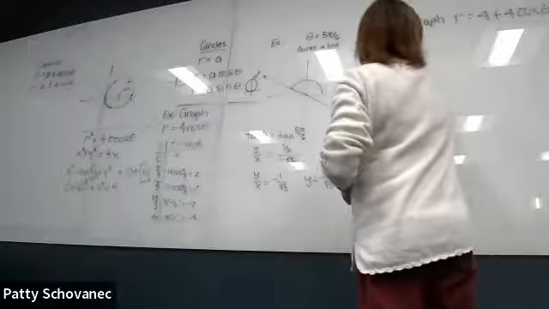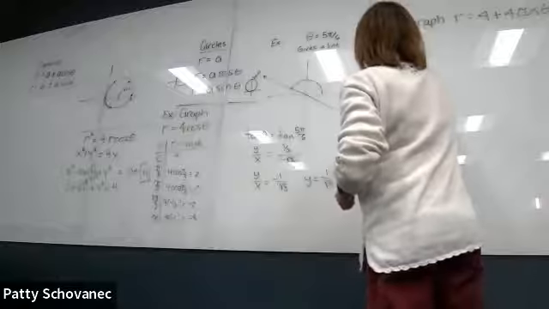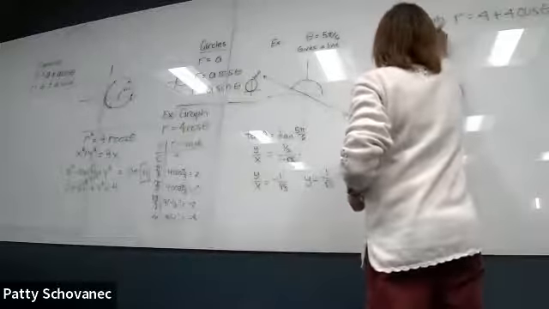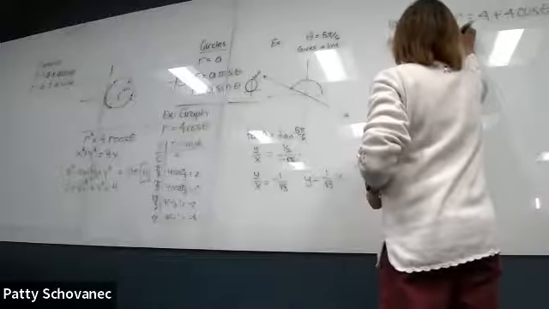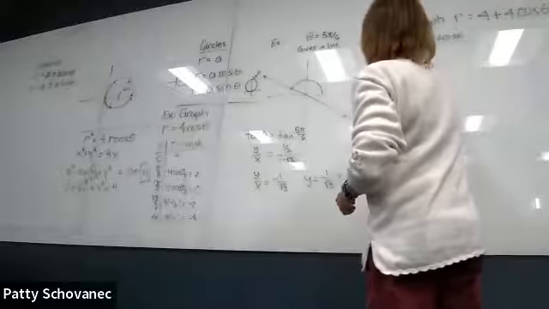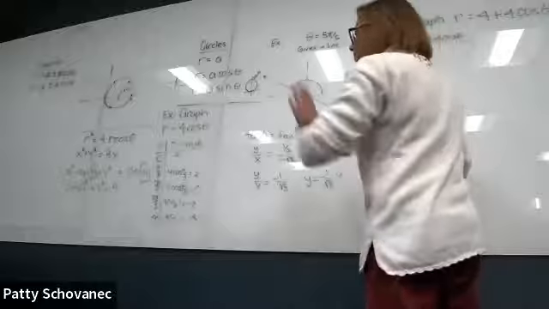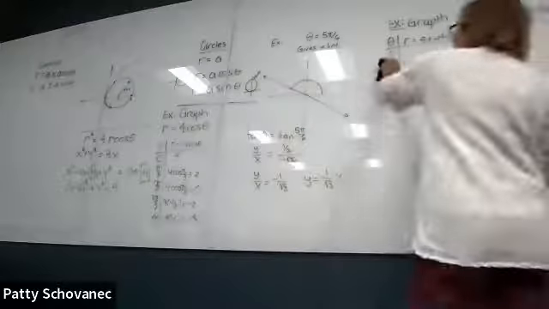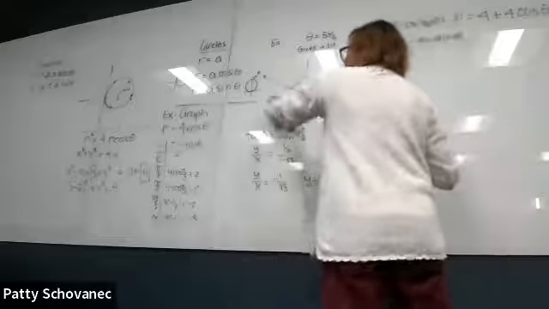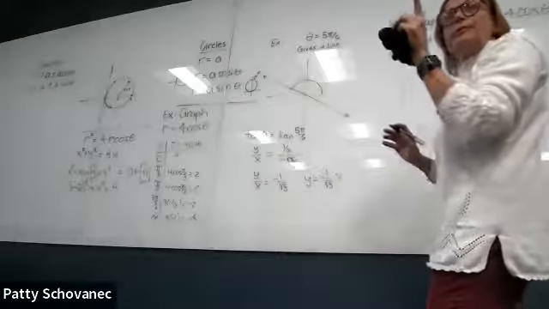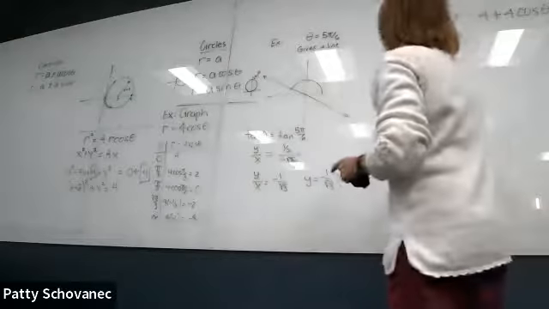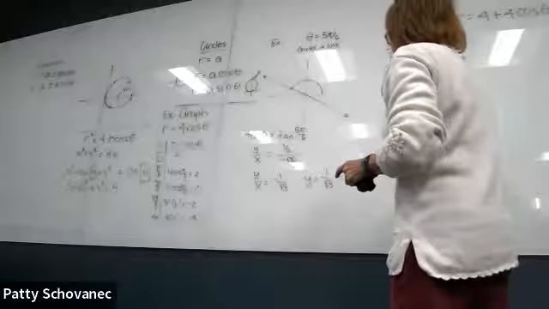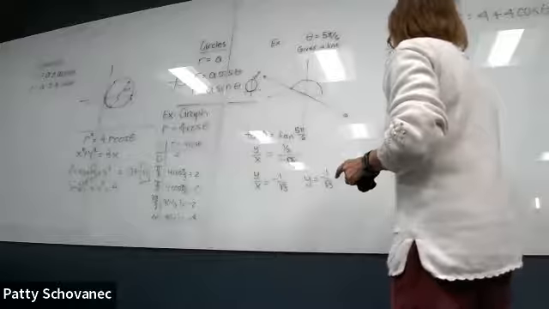I'm not even going to plot the pi over 3s. I'm just going to plot the angles that are coterminal with the coordinate axes, and we can put the pi over 3s in there later. So 0, pi halves, pi, 3 pi halves, and then whatever at 0 is the same at 2 pi.